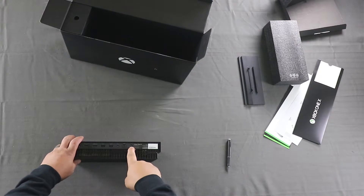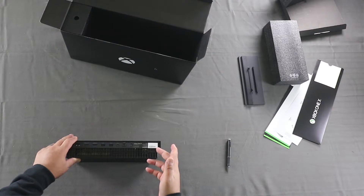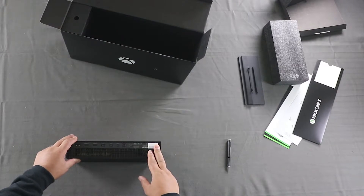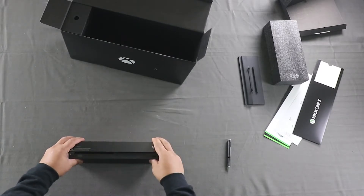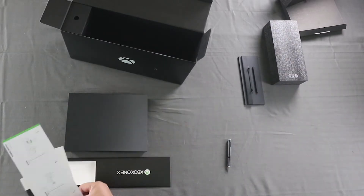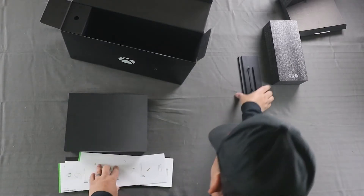Lastly you have your ethernet port. What you don't see is a Kinect port — the reason is it is Kinect compatible, but you have to buy a Kinect adapter; it's not free. I guess before you could call or email Xbox or Microsoft and they'd let you order one for free, but now you have to buy the adapter. I personally think they're trying to phase out Kinect — I like Kinect, but a lot of people don't, so that's probably why. So there's the console, and here are your two passes: one for Game Pass for a month, one for Gold for 14 days, the easy setup guide, and the stand.